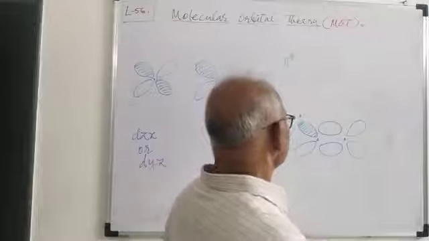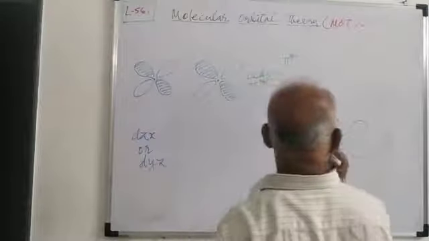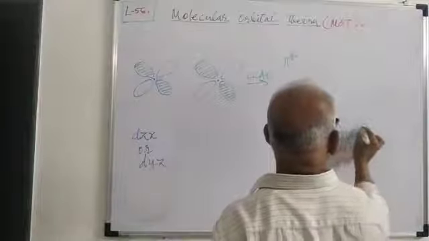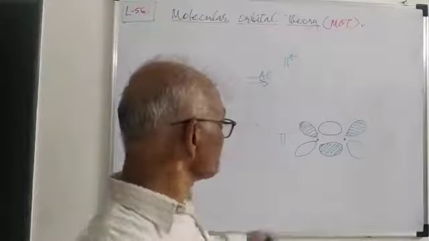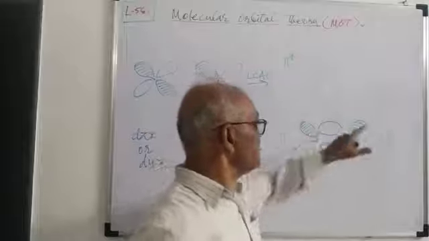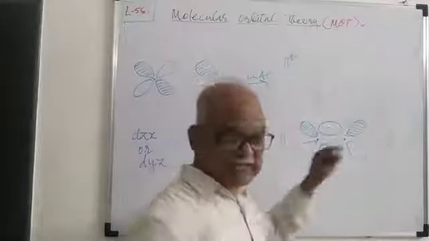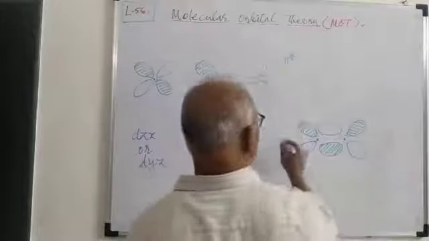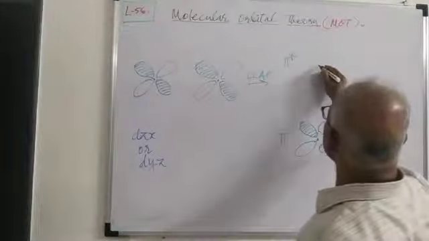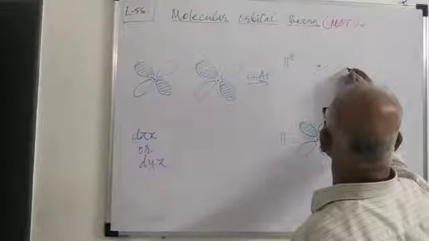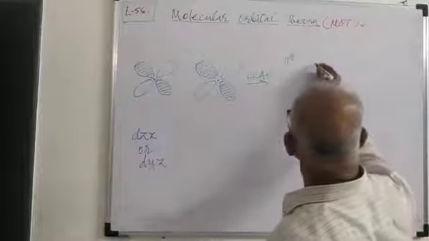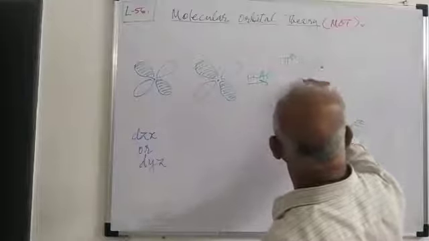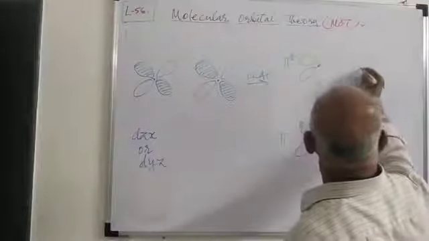So here these are unshaded and these are shaded. So from this we can understand the signs of wave functions. So minus, minus, minus, minus, minus, minus. These are plus, plus, plus, plus, plus, plus signs of wave functions. So this will give us the pi type of bonding molecular orbitals. And now we will see here the antibonding molecular orbitals of pi nature.